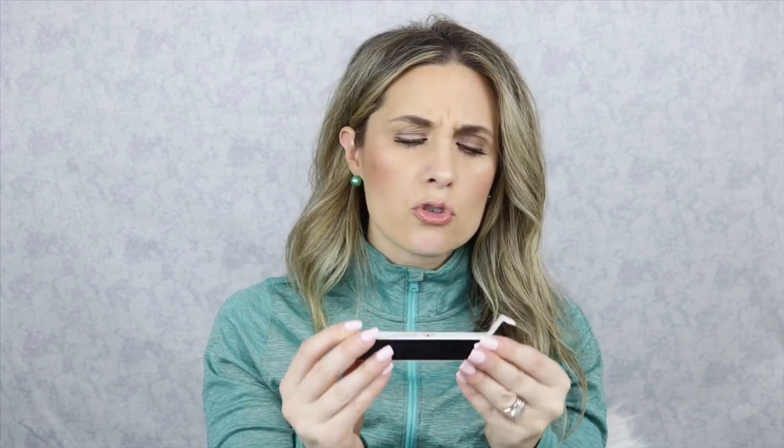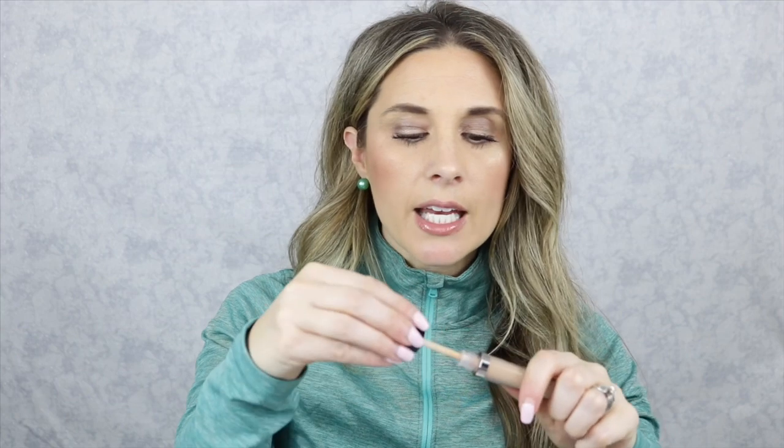Stay tuned — I will be sure to do a get ready with me. That was the first little set I got, but if you don't want to buy all the products together, you can buy them separately. Next, I needed a concealer. I thought, okay, I have the CC cream, but I definitely need a concealer. I got medium neutral — I'm thinking that might work. This is a liquid concealer, and I'm hoping it's going to do a good job covering up my dark circles. When I added these to my cart, I was imagining I was much tanner than I am, but we are going to make it work.